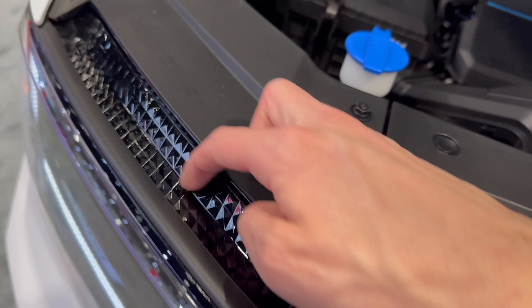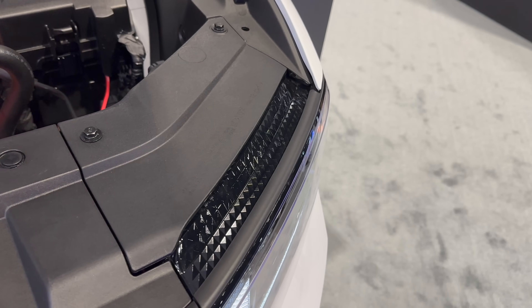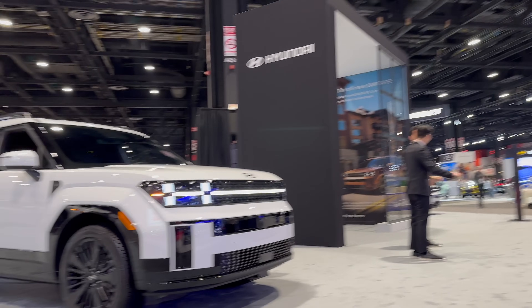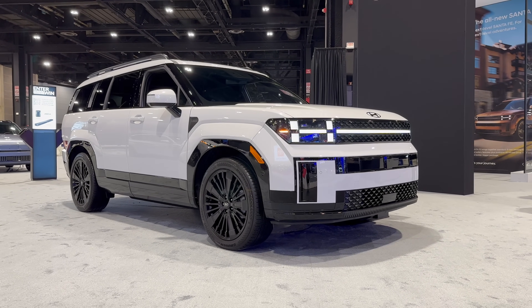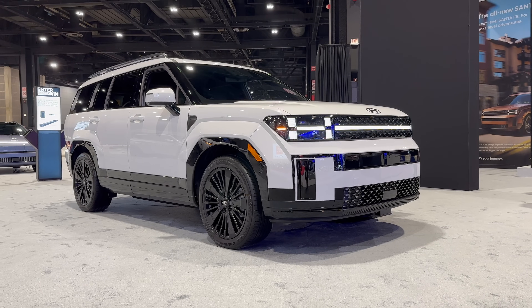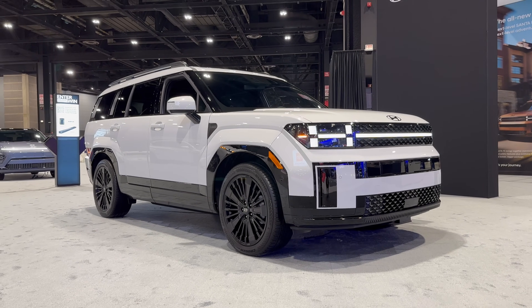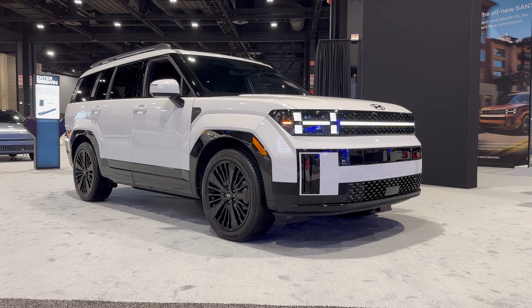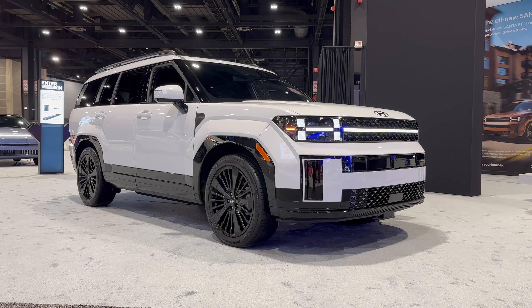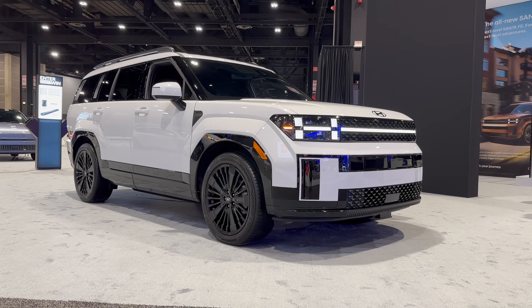There's some really nice attention to detail here that you've never seen from Hyundai before — if you haven't been in a Hyundai in the last five years, this shows how far they've come. Now, there's an elephant in the room that's not here in Chicago: the XRT trim. The concept was super sweet — aggressive tires, wheels, a lift kit, skid plates, revised bumpers for approach and departure angle, and some really Defender-esque accessories like a roof basket. But the real XRT trim for this new Santa Fe is a lot less aggressive, more in line with the rest of Hyundai's XRT offerings with a slightly more aggressive look and tires.